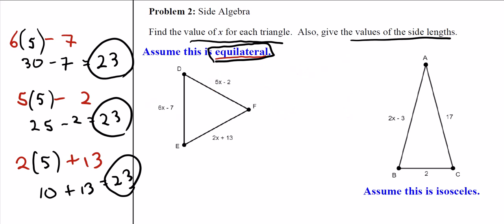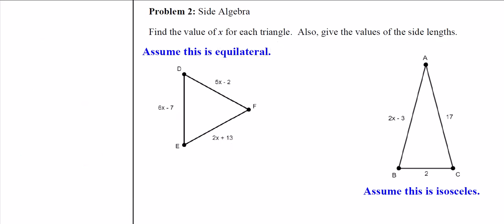2 things. First, we got away with that because we know this is equilateral. 2, you could have picked any 2 sides to begin with. You could have picked this and this, set them equal to each other, found the value of x, and then plugged it in and gotten the same result. I just didn't want to pick this one because it had a 13 and I got scared of it. But you could pick any 2 sides you want as long as it's equilateral. And that's because these 3 sides are congruent to each other. So we found x and we found the 3 side lengths of that triangle.